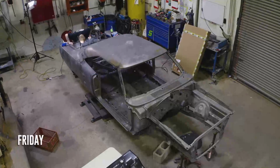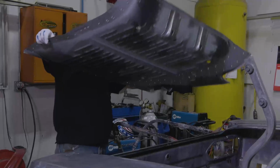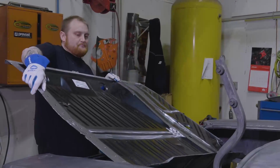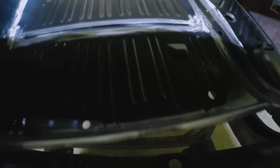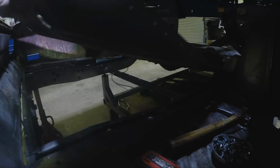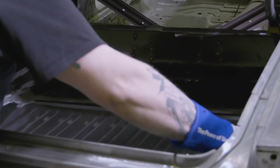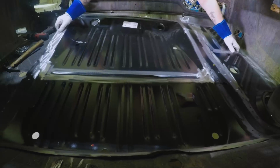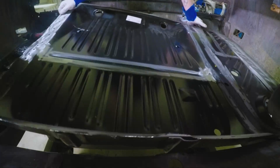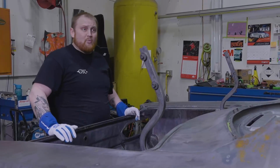Curious George is installing the trunk floor pan in a 1 of 350 1970 GTX 444 speed. Now I'm going to slide the trunk floor in place. I've already prepped out the bottom, put on the brackets. Because I sectioned it, I'm able to leave everything together, like the rear body panel, the lights are still in, the wheel tubs, the trunk extension still in place. Makes my job way easier.